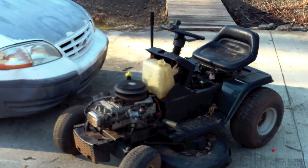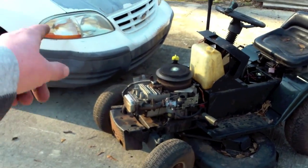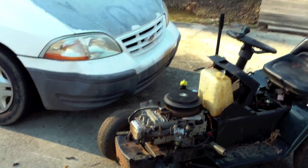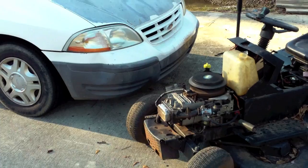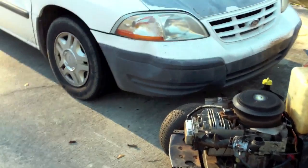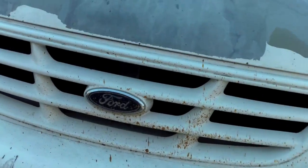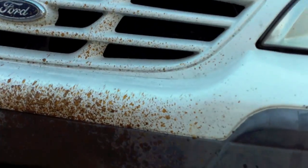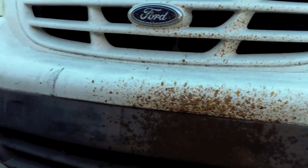Not bad at all. Now, if it was any hotter today, I wouldn't be running it without the shroud to direct all the air down around the fins. I want to let it run for a little bit and just blow out all the crap. I want to show you what all was inside. When I revved it up, all that smoke and everything, just nothing but mud and all kinds of stuff was inside it. I want to let it run for a while.